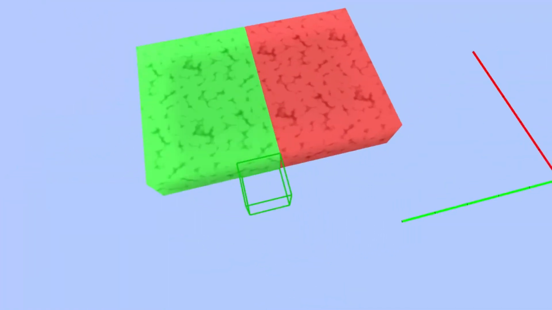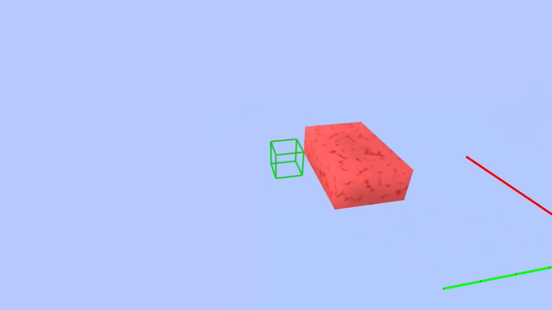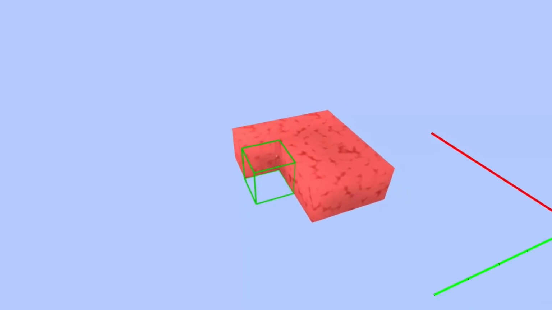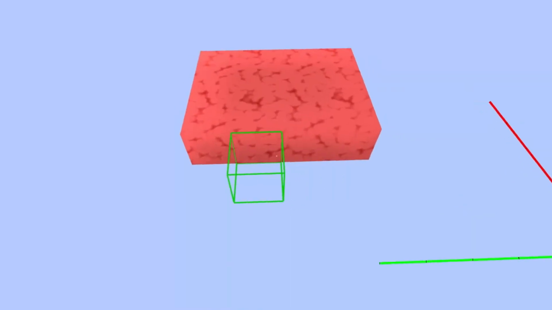Let's add some bump mapping. It is a technique used for faking the lighting of bumps and dents. It is used to add details without using more polygons. I will use the same texture for bump mapping that I used for colors. Let's look at the result and compare with the version without bump mapping. On the right we can see version without bump mapping, on the left is one with bump mapping.